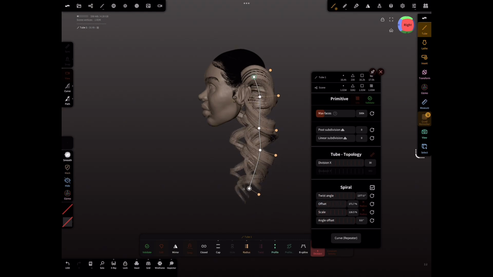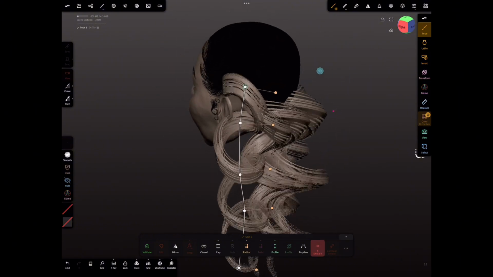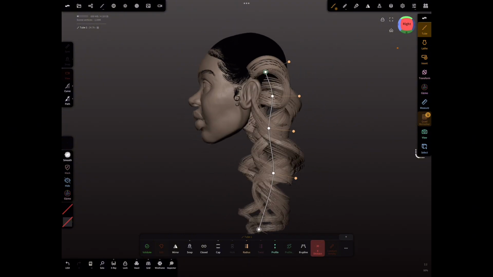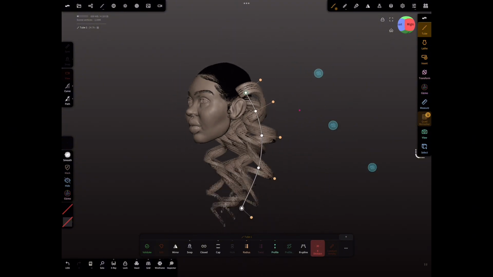And that's what you want when you want to do your curls or your straight hair, either one. But yes, once I'm done with this row, I'm going to go ahead and show you how to create the baby hairs, or blend in the direction of the hair to the curl that we're applying.